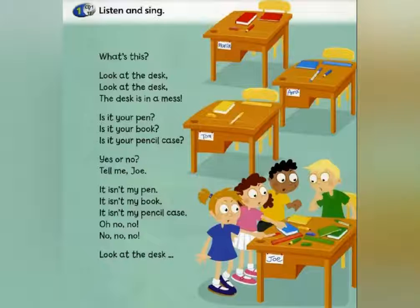What's this? Is it your pen? Is it your book? Is it your pencil case? Yes or no? Tell me, Joe. It isn't my pen. It isn't my book. It isn't my pencil case. Oh, no, no, no, no, no. Look at the desk. Look at the desk. The desk is in a mess.